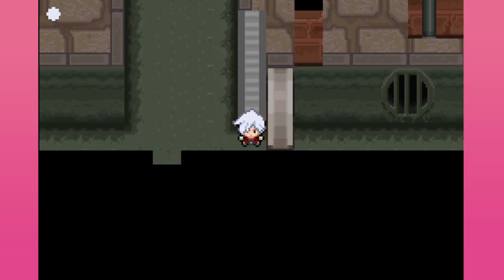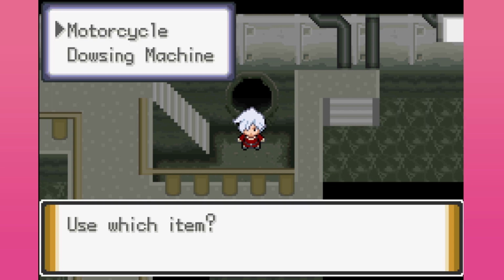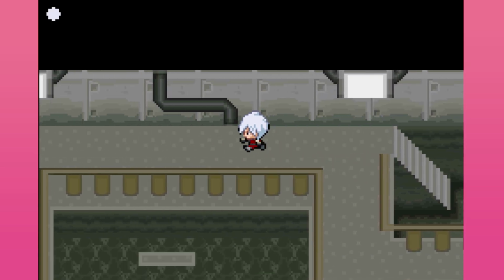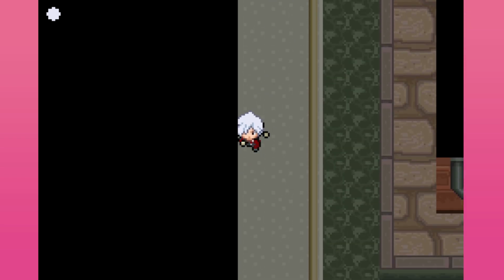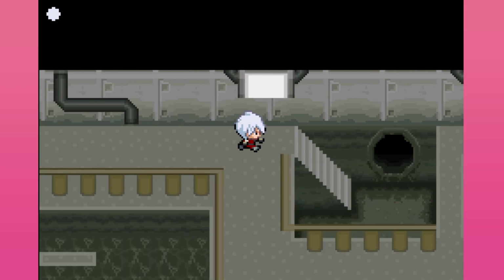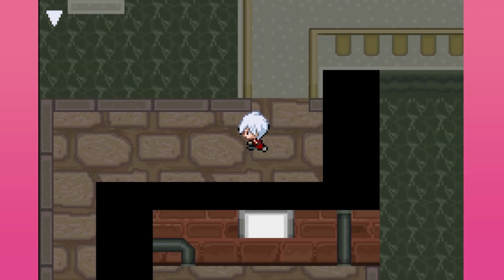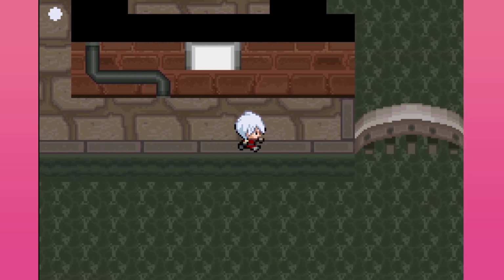So before we go to the right, let me check through this part of the sewer. And then we pop another dowsing machine and then go and look. Right, this takes us outside. So we... No, it doesn't. Voided. Oh, here we go. So something's over here.